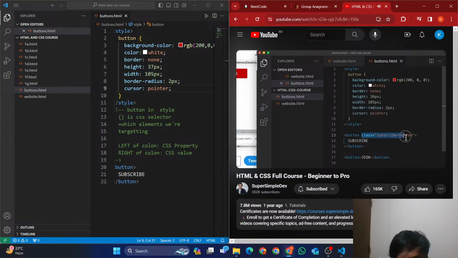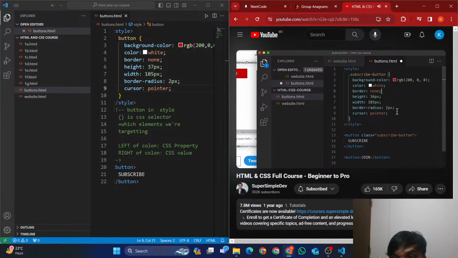So now that we set the class attribute, we've essentially set a label to this button, and we can target this label in our CSS. So to target a class in CSS, we can start with a dot, and then we're going to type out the class name. So we're going to type out subscribe-button.